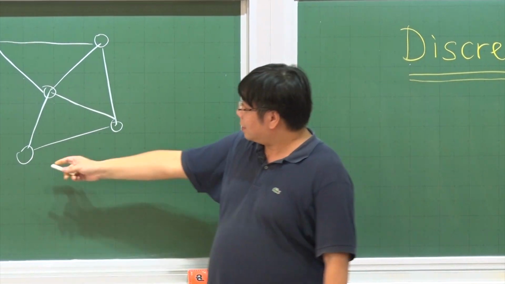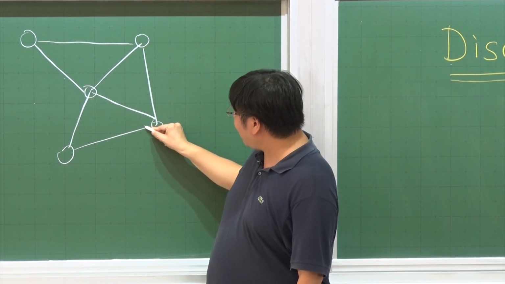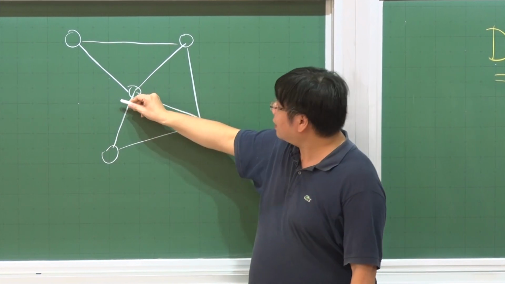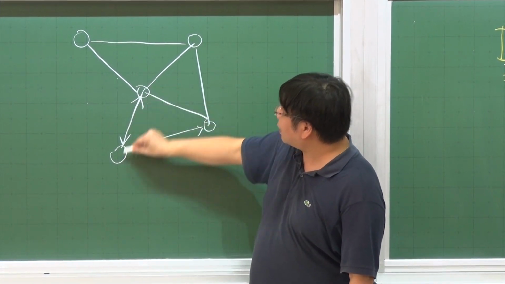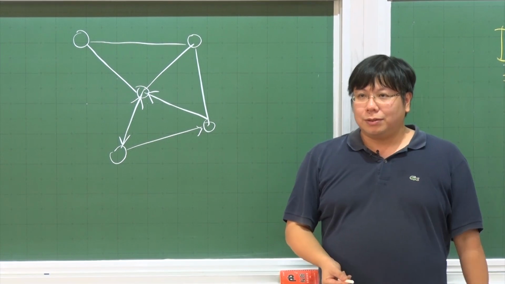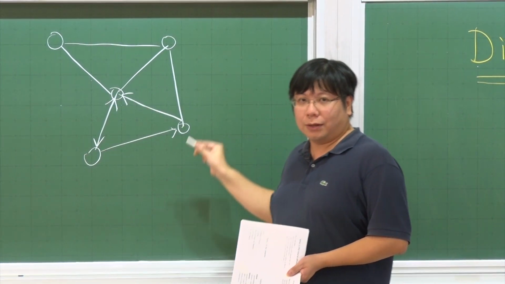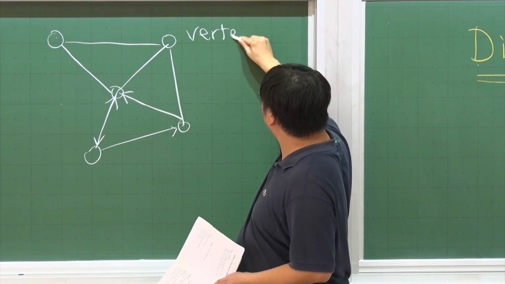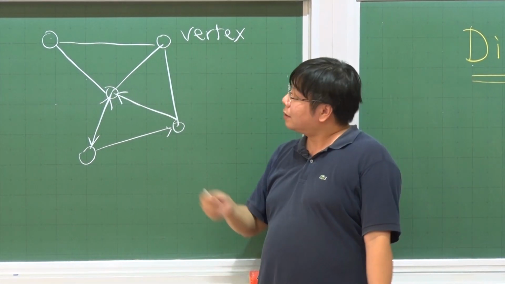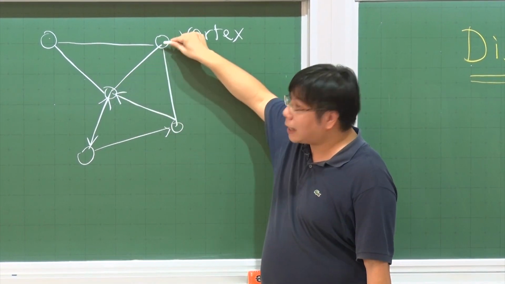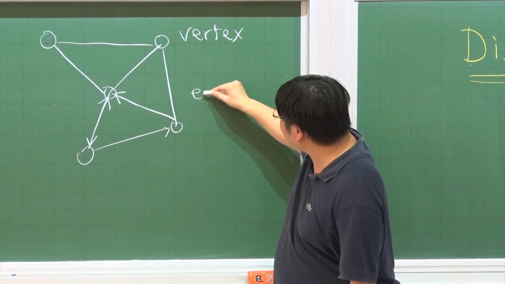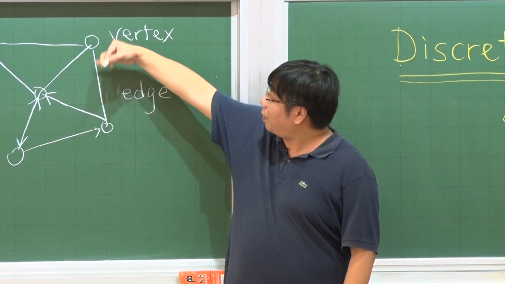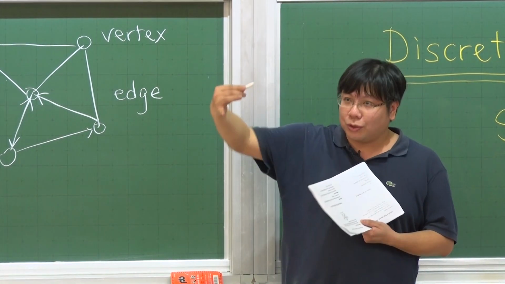That means that I can go from here to here. Maybe there are arrows here as well. So I can go from here to here, but I cannot go back like this. Maybe it is a double arrow, so I can go to here, and I can go to here, and something like this. So we have a map that looks like this with some vertices. We call it a vertex, a point to represent the place. And then there are connections. We usually call it an edge, to represent whether these two points can go to each other.